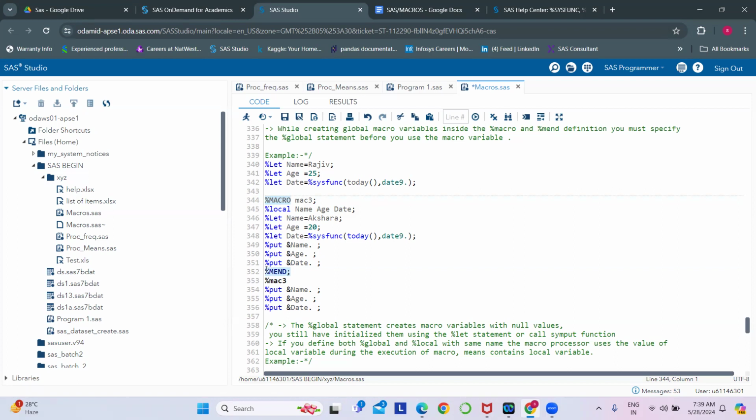The steps will have SAS code, basic data step, basic proc step. That's it.